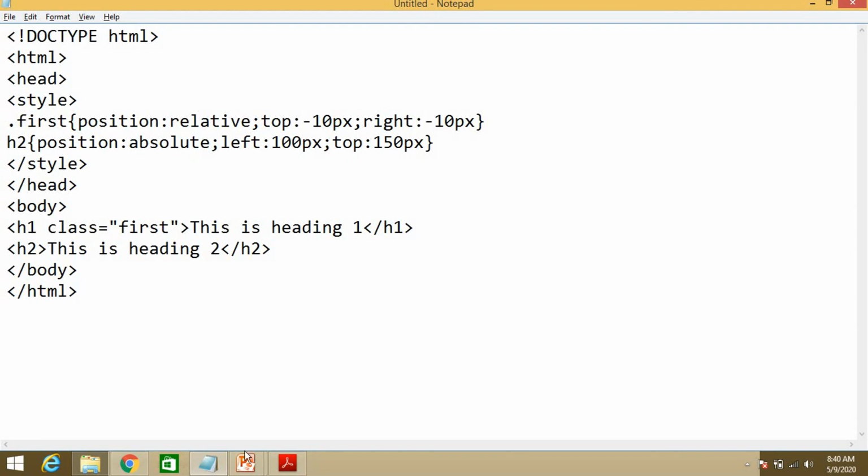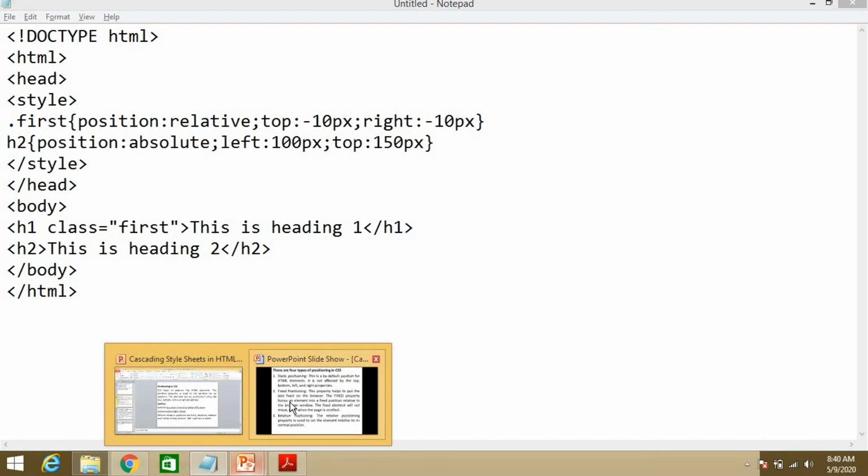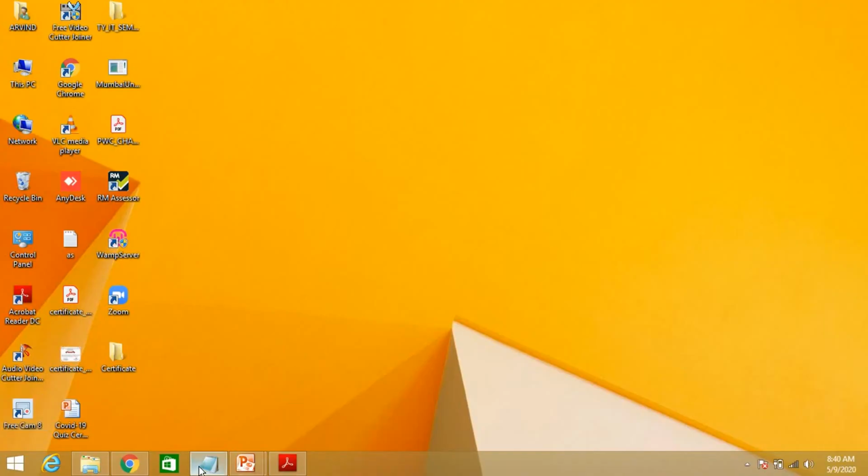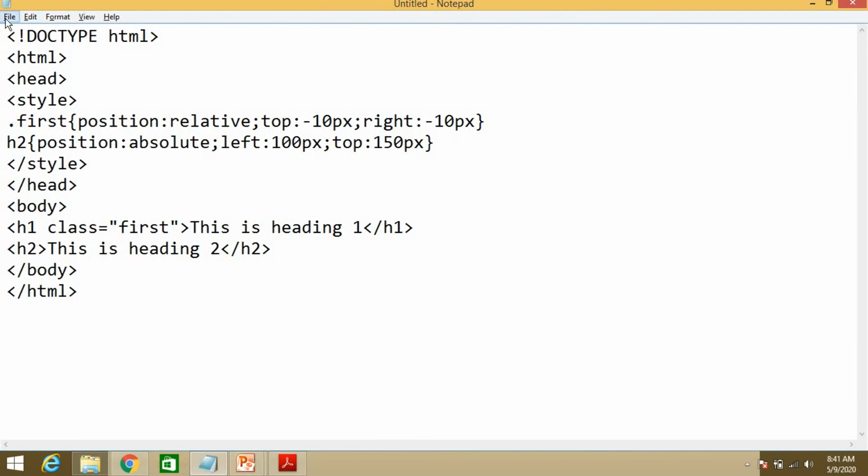So here we have covered both parts of the CSS, absolute as well as relative. Before going to see it, let's see what absolute is. Absolute positioning sets an element in a specific location and it is not affected by the flow of the page. This property positions the element at the specified coordinates relative to your screen's top left corner. So we have taken both examples together here.